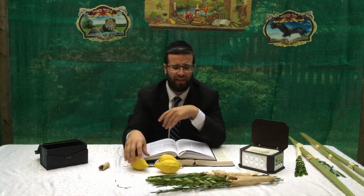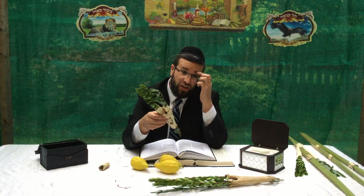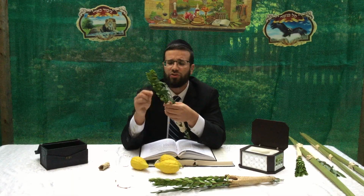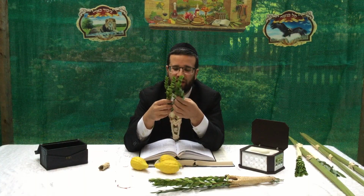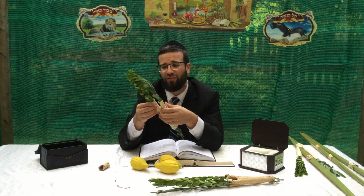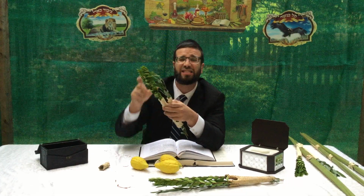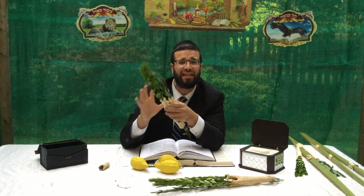Let's continue and look at our hadassim and aravos, which don't get enough attention, and I'd like to share a few minutes with you about the hadassim. The hadassim, as the Torah refers to them, are anaf eitz avos. Avos means that it's mishulash, and every hadas needs to have 3 leaves that are on each row. Now, the hadassim and the aravos only have to be 3 tvachim. 3 tvachim is roughly 12 inches. And both the hadassim and the aravos, as long as the majority of the 12 inches are kosher, that's all that needs to be there.